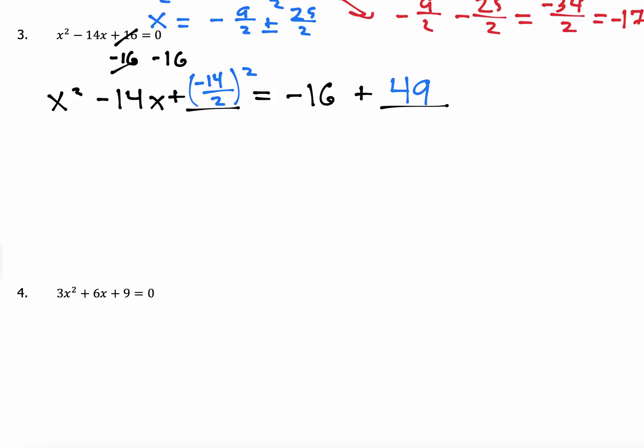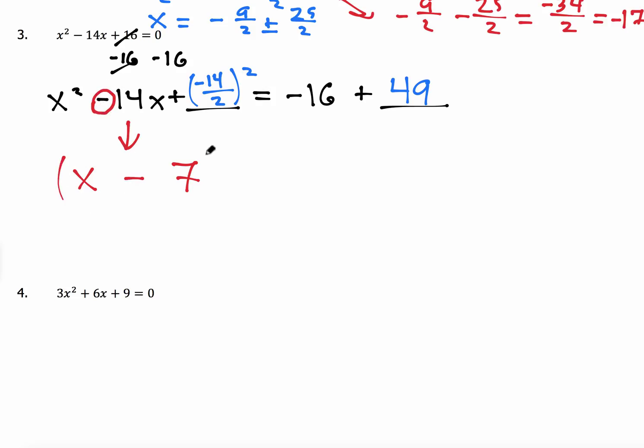Okay, the left side, again, this is the part you really need to focus on. So, again, we're taking this first term, square root of x squared is x. This next term, remember this is really a 49, and we have the square root of 49 already. Square root of 49 is this 14 over 2, which is 7. So really this number is always just the half of your b value. 14 over 2 is 7. And then, again, the sign in the middle is determined by this sign here. This is a minus, so then we put a minus here.